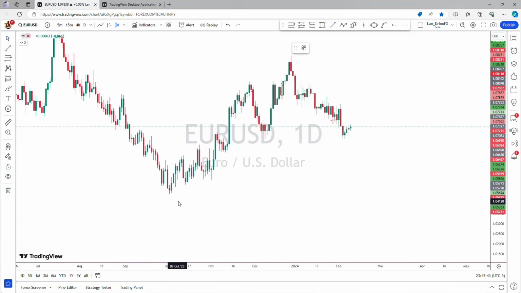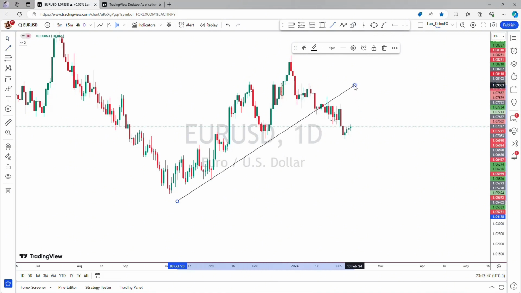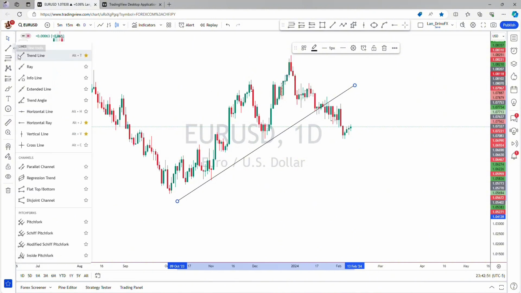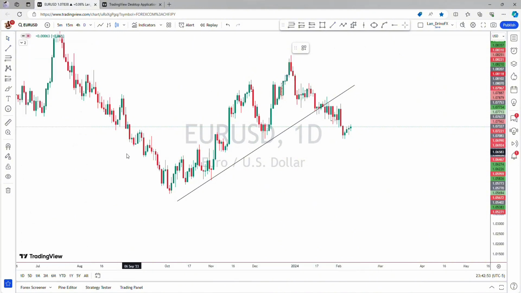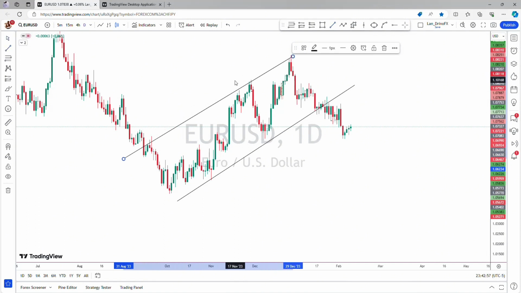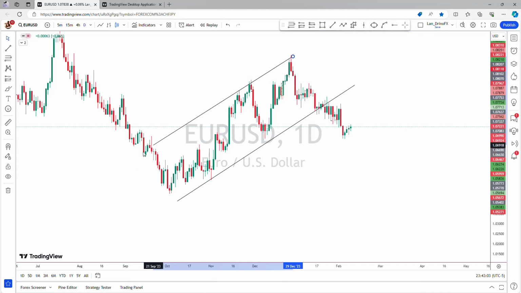You go anywhere on your screen, you tap, and then you drag. That is how you can draw a trend line on your screen. You can pick it from here. You can still go back, you pick another one and you drag. Tap anywhere on your screen, drag to wherever you want to go, and then you release it. You have to right click on your mouse and then you drag it there and then you release it.